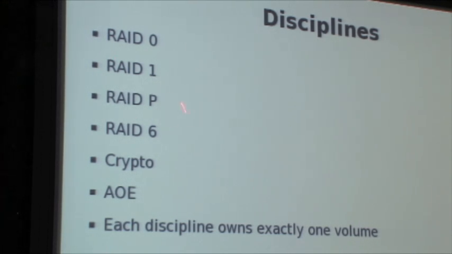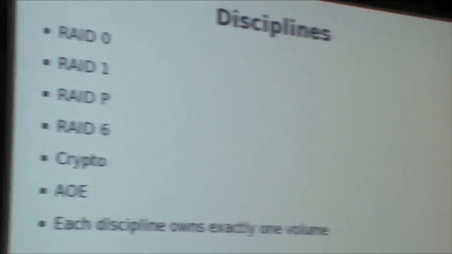So RAID P, which is basically RAID 4 and 5. The reason why it's called P is for parity. The reason why you call it the same thing is because the algorithm is identical. Where in RAID 4 you basically have a fixed parity disk, and on RAID 5 it's interleaved on all disks. So this is one single discipline that handles both RAID types. RAID 6, also basically working. So RAID 6 has parity and ECC data, so you can lose up to 2 disks and still reconstruct the data. This is incredibly complex.